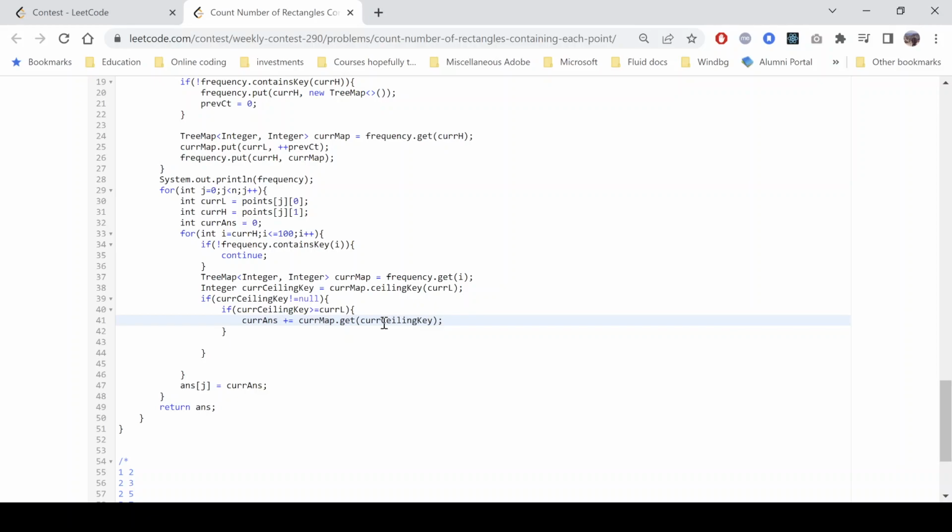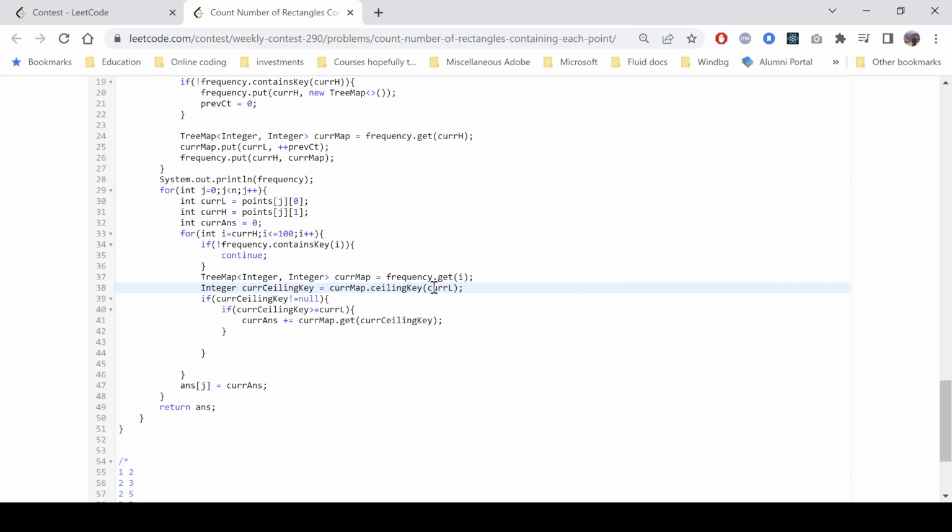Now let's see why we are doing it. As explained above, suppose 10 is the x index of the current point. We need to find the rectangles for this particular height whose x index is either 10 or greater than 10, right? The key is the index, the x coordinate is the key. So we need to find the key which is just greater than or equal to 10.